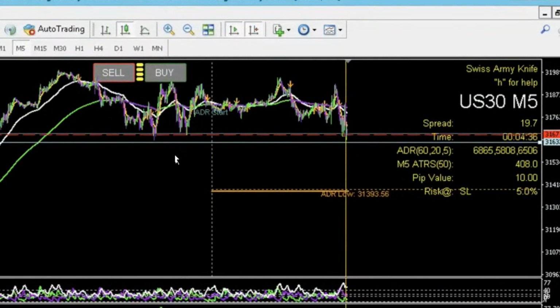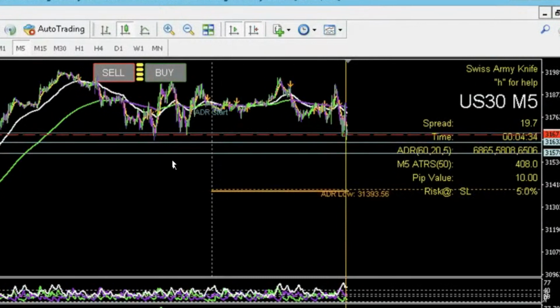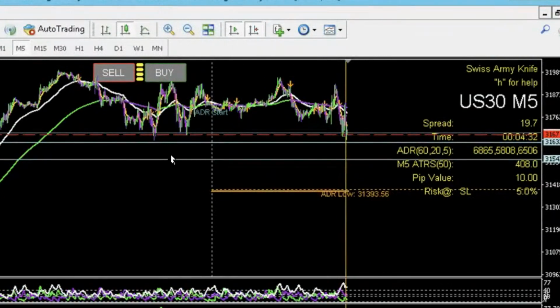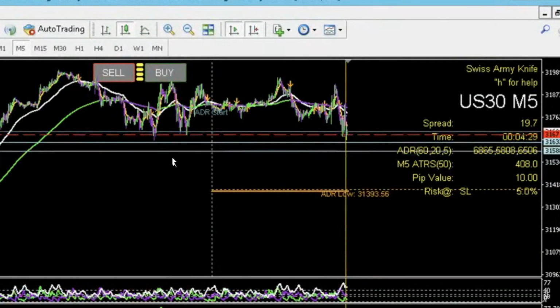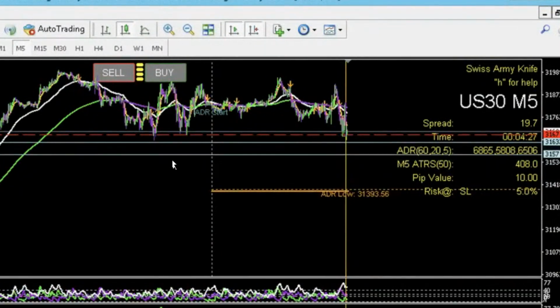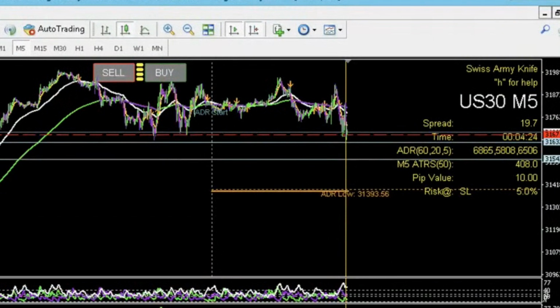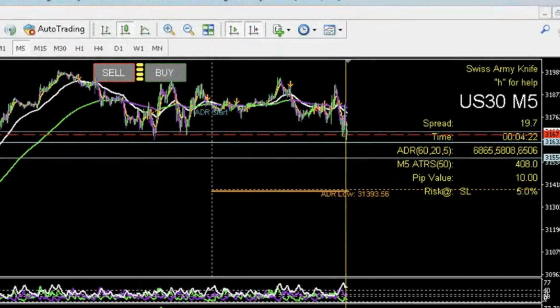Now that we've got our first take profit, let's go ahead and drop down. My next take profit, if I'm just going to be teaching for a second, is literally going to be, I'm going to have to zoom in. My computer's a little laggy today, guys. Let me minimize some stuff. I'm going to zoom in.